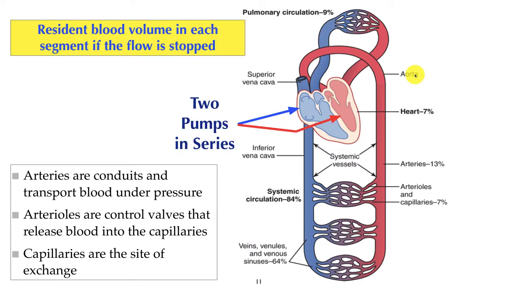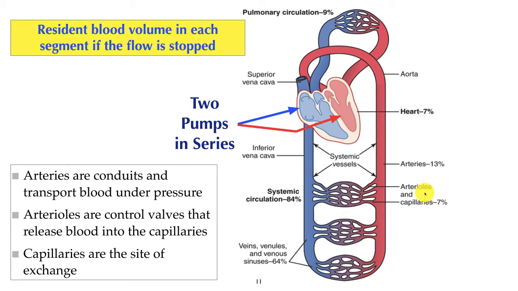Let's now look at the vasculature and understand where the blood flows. Arteries transport blood under pressure and are really just conduits between the heart and arterioles. Arterioles arise from arteries and are conduits that are actively controlled by the autonomic nervous system. Arterioles are extensively innervated by the autonomic nervous system and can be modulated to either reduce or increase blood flow to the capillary bed downstream.